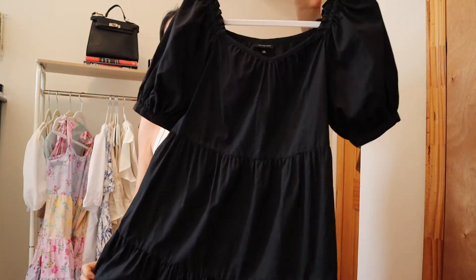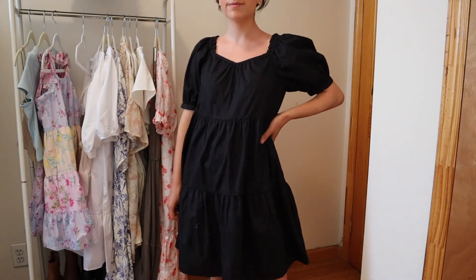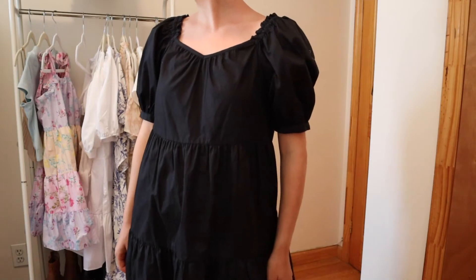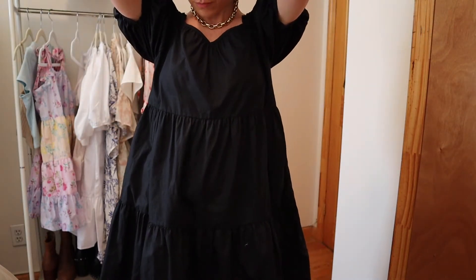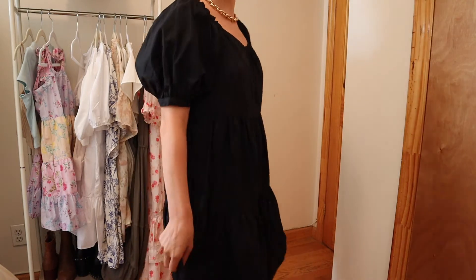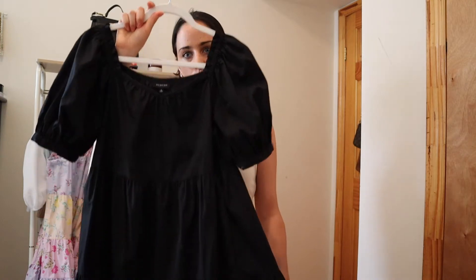Next, we have this sweater dress from Target. I love their pieces because they're always so simple — such a staple for the closet. I'm loving this style of dress right now; it's a little bit of a peasant style. I do love it in black because I'm very much a black lover. It's really cute for a nicer night out — going to a bar or a little date night. Gold jewelry pairs really well with this; I'm pairing it with a chunky gold necklace. You could wear heels or little tennis shoes with it — there's so much that can be done with this little dress.